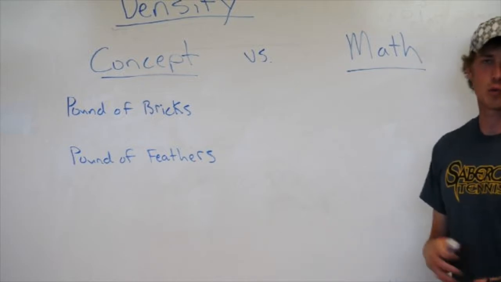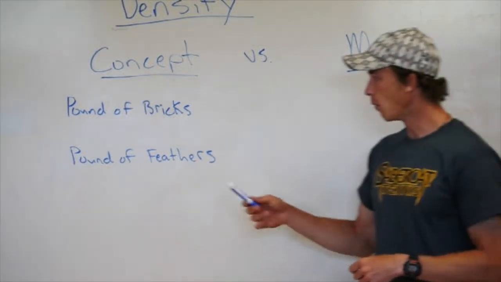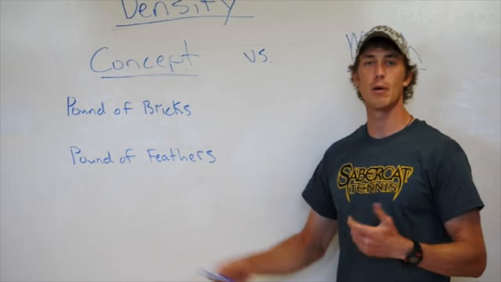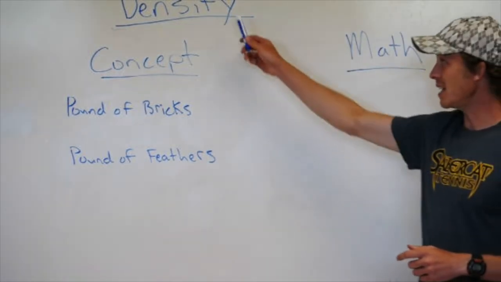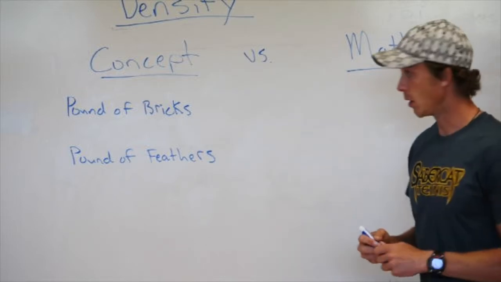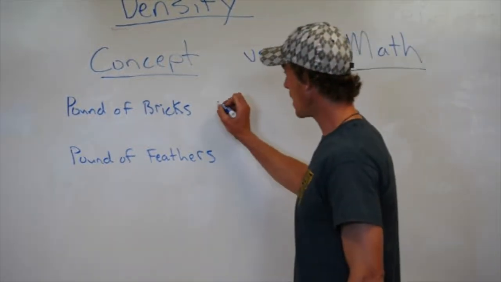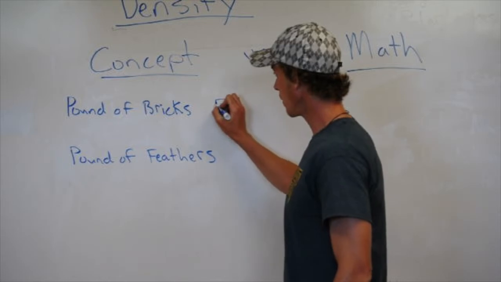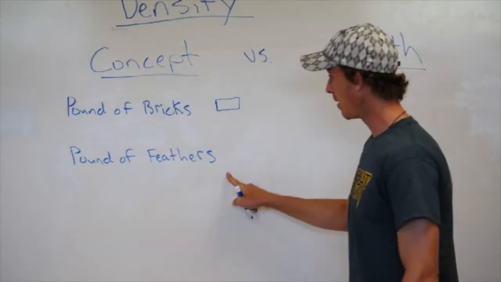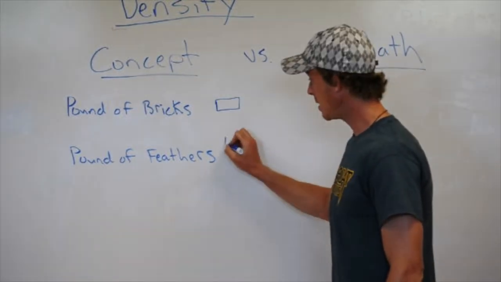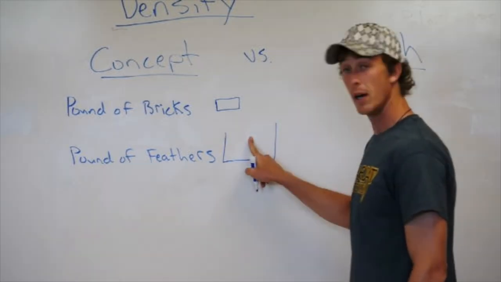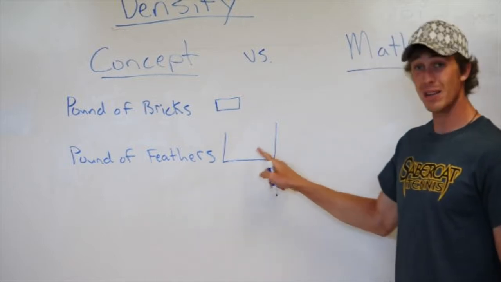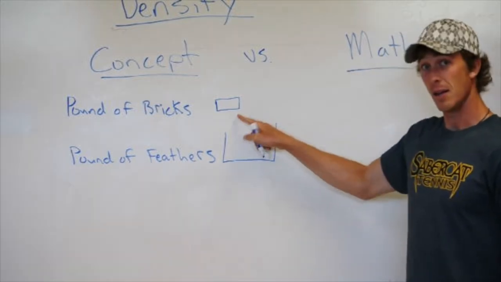I think we've had this riddle, I guess it's considered: what weighs more, a pound of bricks or a pound of feathers? And obviously they weigh the same. But the density, though, is different. So a pound of bricks, maybe I'll need this much to weigh a pound, but for a pound of feathers, I'm going to need a container that's going to be quite a bit larger to make this weigh the same as this.